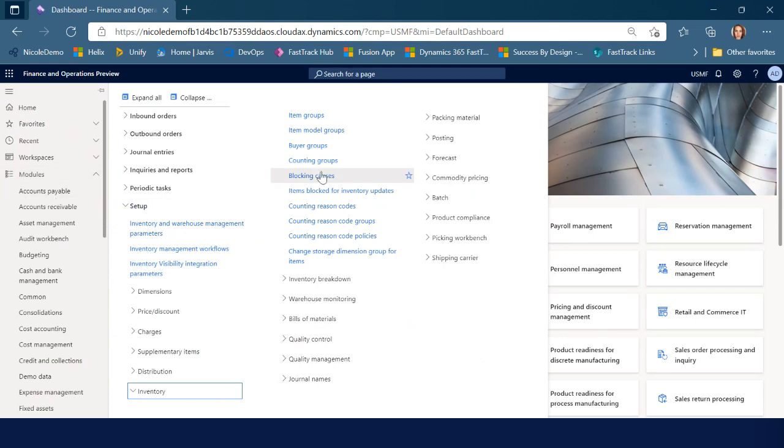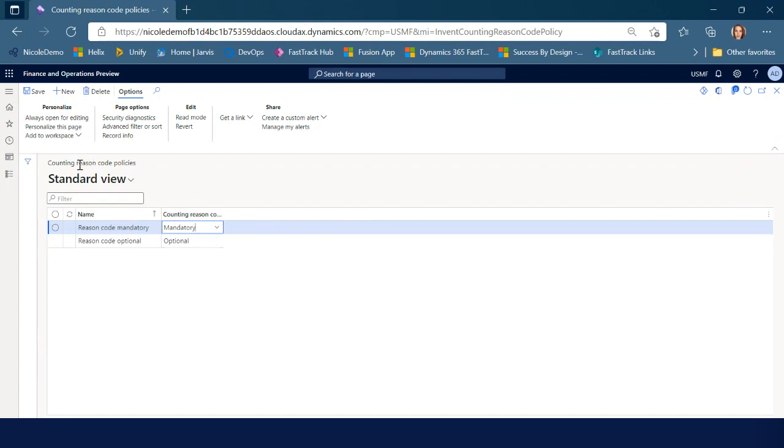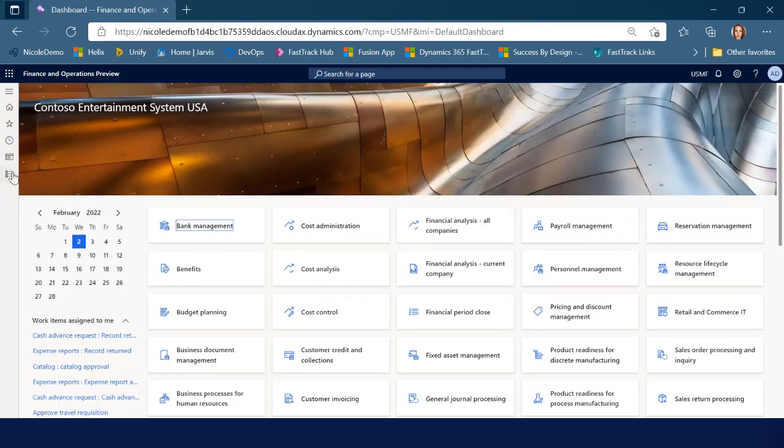So in addition to grouping those reason codes, we have one more thing that's important here, and that's our counting reason code policy. This is really just a binary policy. It's either an optional or mandatory policy that you include the reason code when the adjustment or the cycle count discrepancy is posted. So if it's optional, that code does not have to be specified. But if it is mandatory, the journal will not post without the reason code being defined. Okay. And I'm going to walk you through where this is set because we have a couple of different levels.